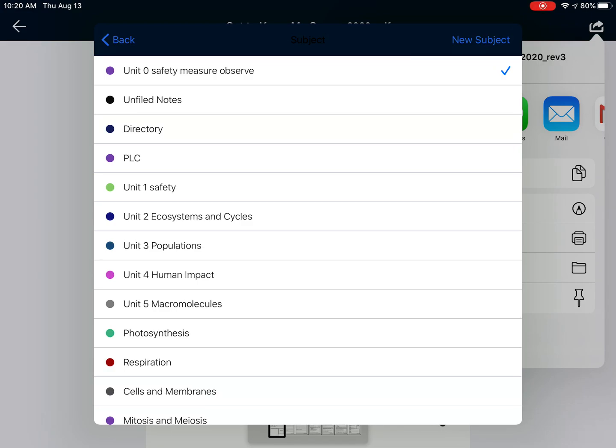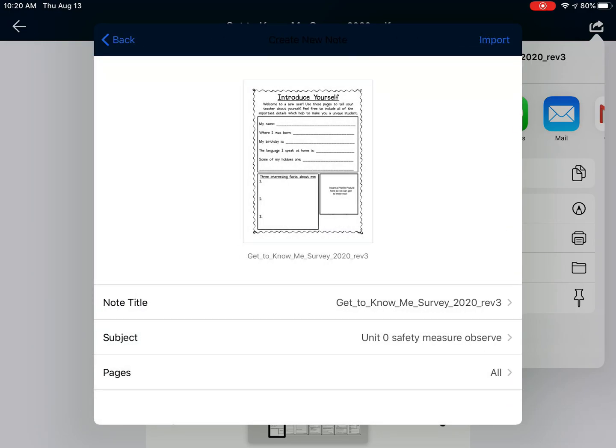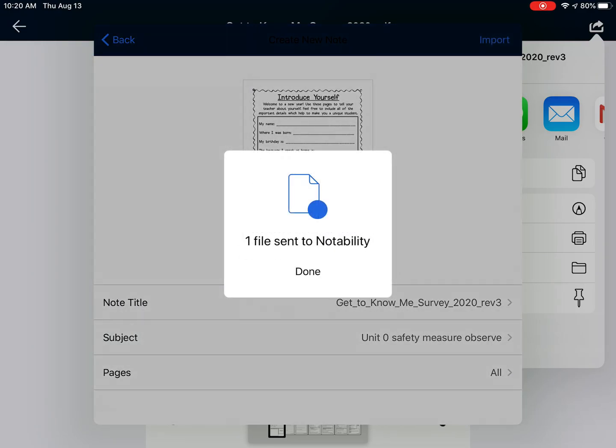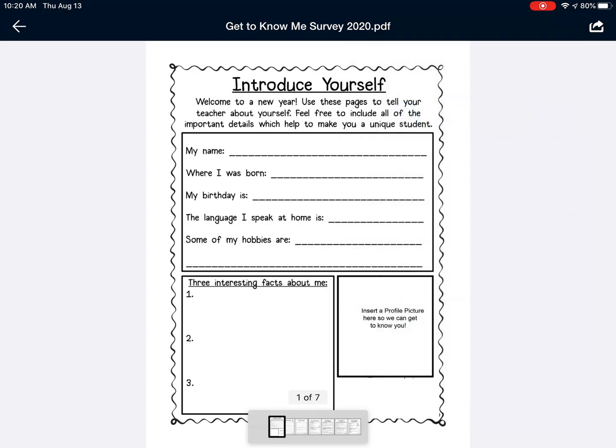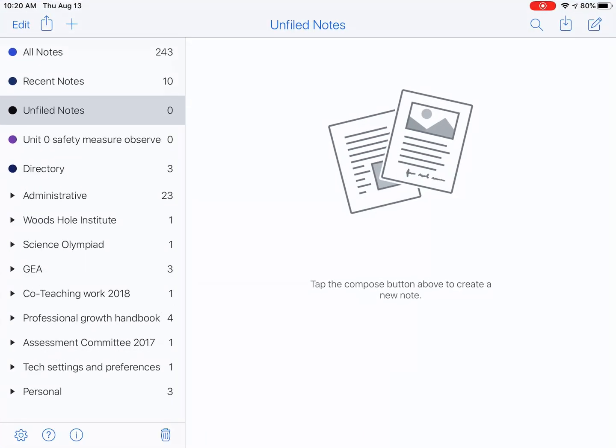Here I've already made my subject, so I'm going to choose that one and import it into that subject. Now I can go to Notability and set up my materials. Here's my subject, Unit 0, Safety, Measure, Observe. But it's not a good idea to just have a list of subjects without being able to organize them by class.